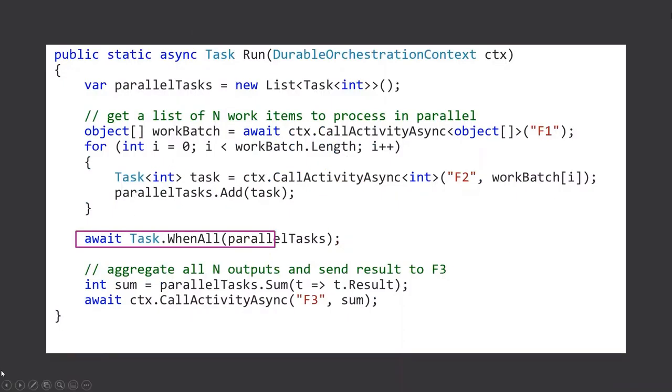So what does it look like? All right, I'm going to have to walk you through this a little bit. And this is where things are great. You're going to see here, parallel task. We're going to create a simple list of tasks that returns an integer. Then on this line, we're going to return from a call activity async, F1. We're going to await. This await is going to freeze the orchestrator just like we saw earlier and return a list. It can be from a database. It can take a few seconds, but that list will be returned.